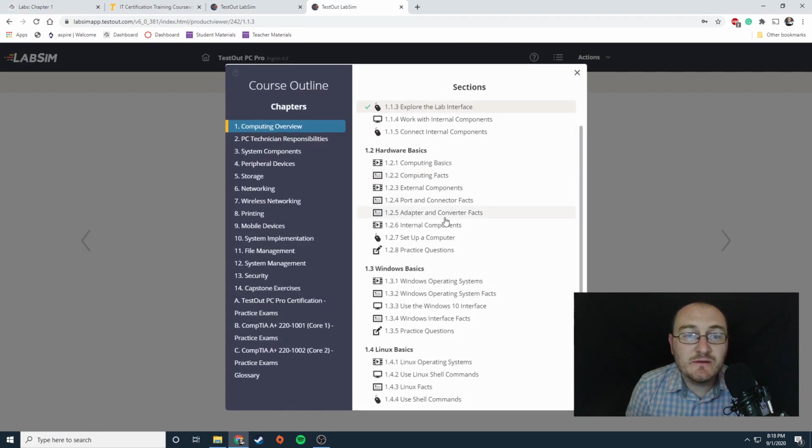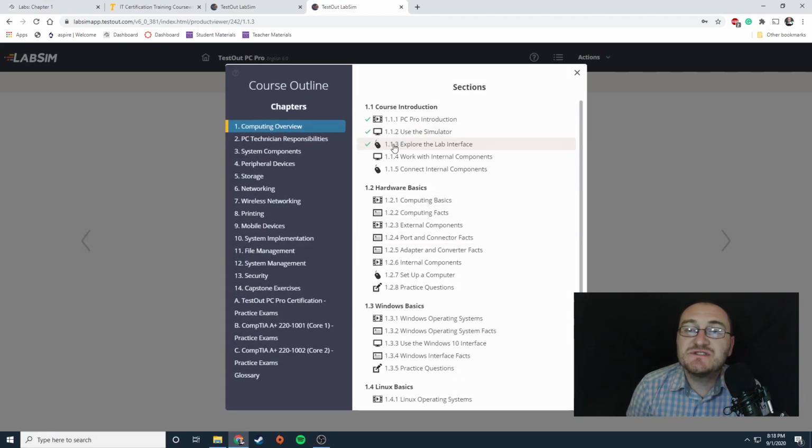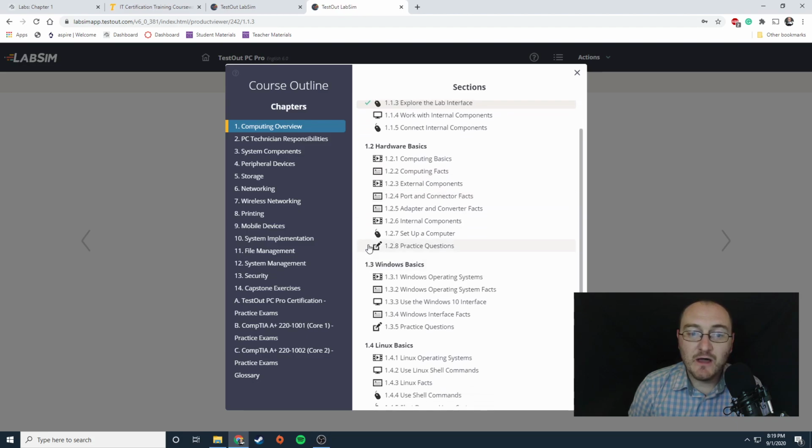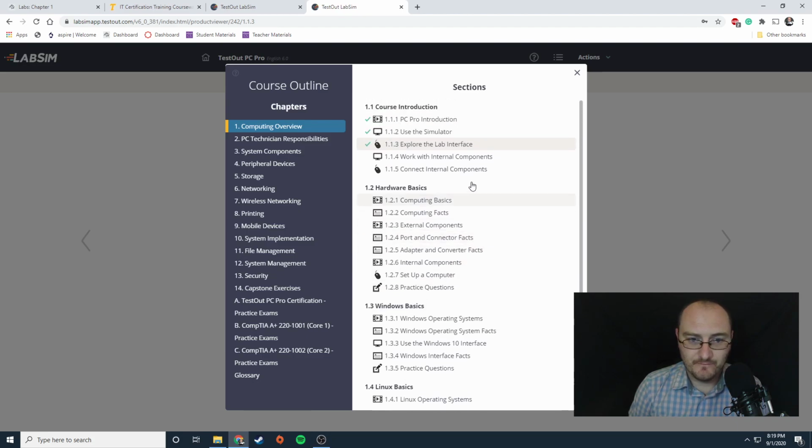Okay, now it's really important that you don't just jump straight to the labs, okay? Because jumping straight to the labs, you might be confused as to what you're doing. You want to watch the simulations, you want to watch the videos, read the articles, you want to go over that stuff before you jump into the lab so that the labs don't take you forever to complete. Now, the other thing that you want to look at are at the end of some sections, you have practice questions.